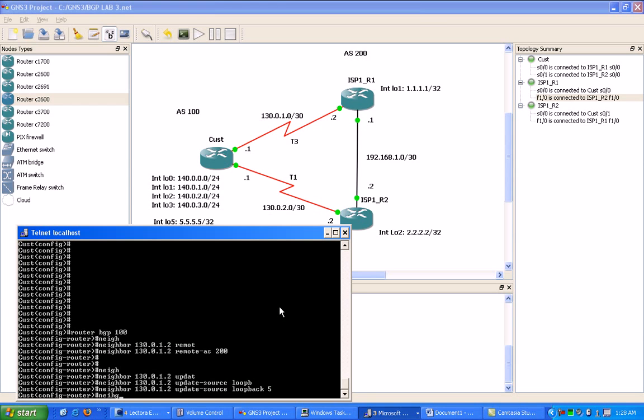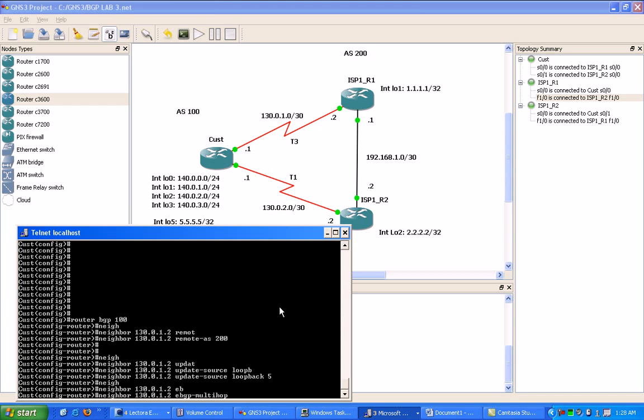And I'm also going to specify for my neighbor the eBGP multi-hop command, and I'm going to set this to 2.